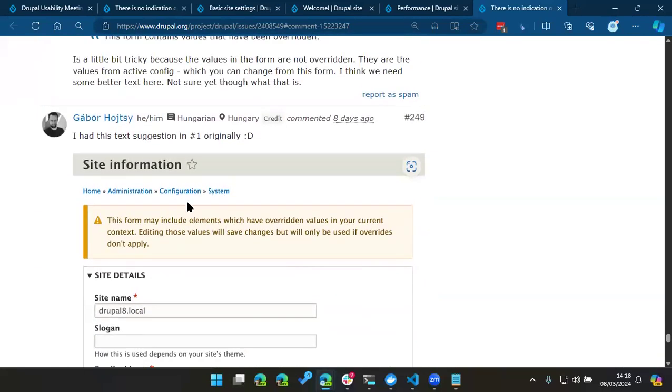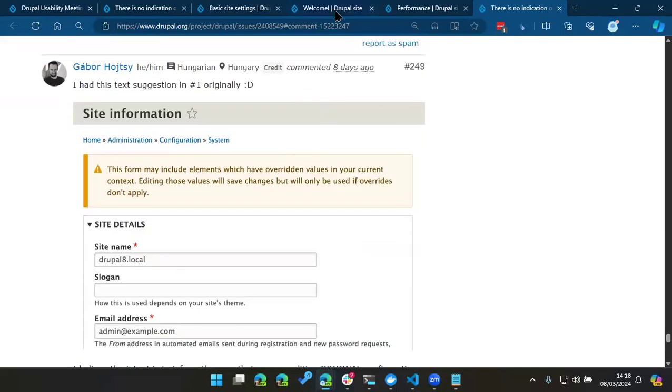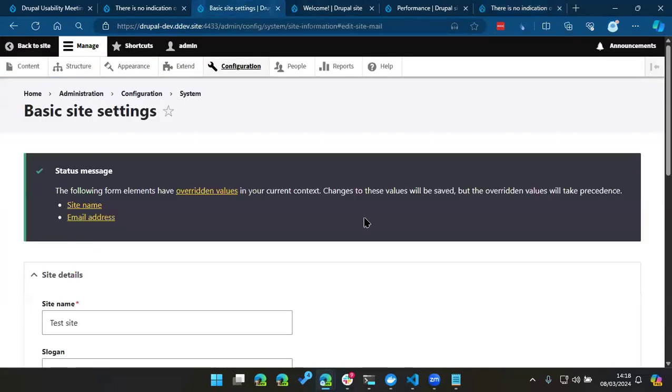Oh, Gabor is saying I had this text suggestion in comment 1 originally: the form may include elements which have overridden values in your current context, and these values will not save changes. Yeah, I guess that's very similar to what is currently on here.